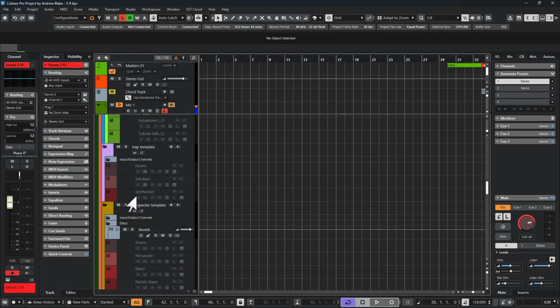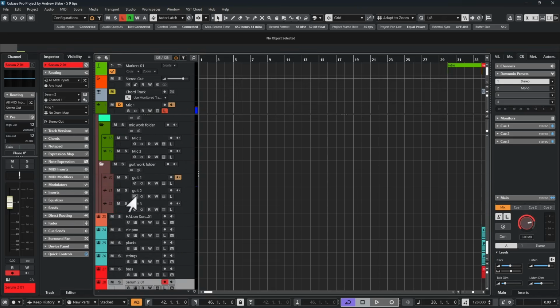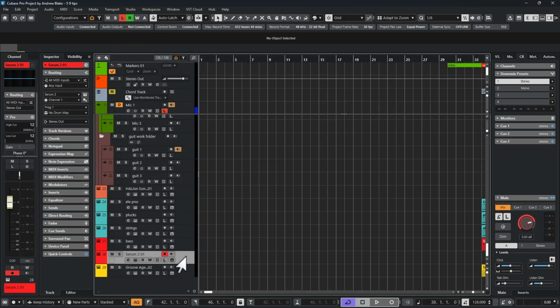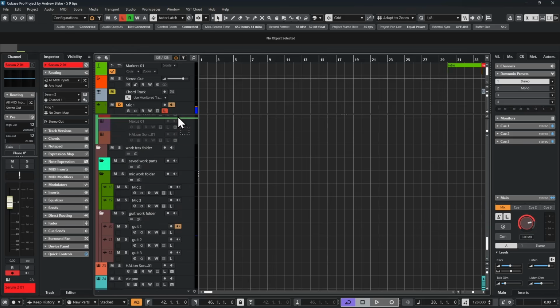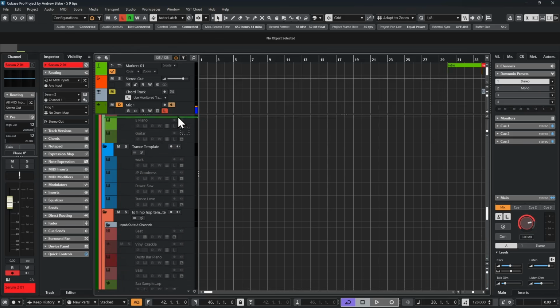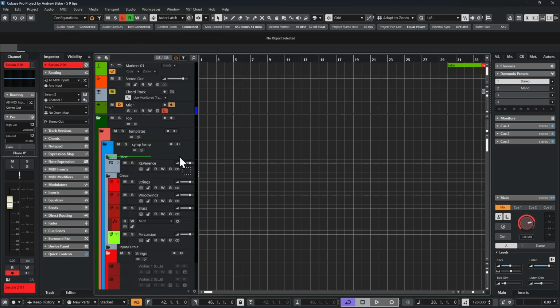But when you have 50 or 100 tracks, as your project begins to grow, and you want to take this track and move it to the top of the list, you can take it to the top and wait for everything to scroll along, hoping your computer responds as you do this, until eventually you get where you want to go with it and then let go.